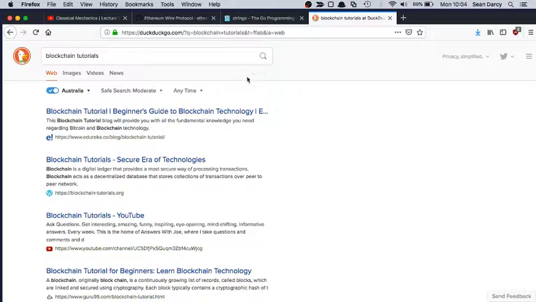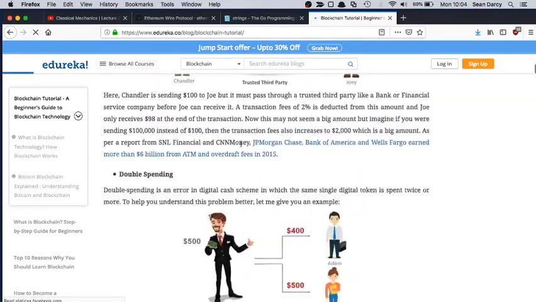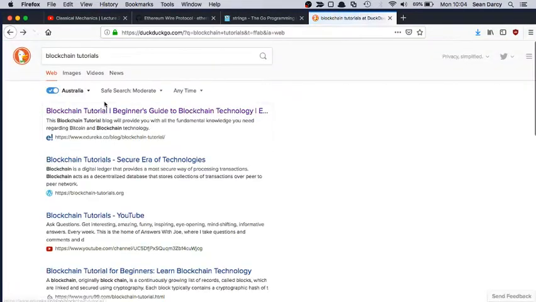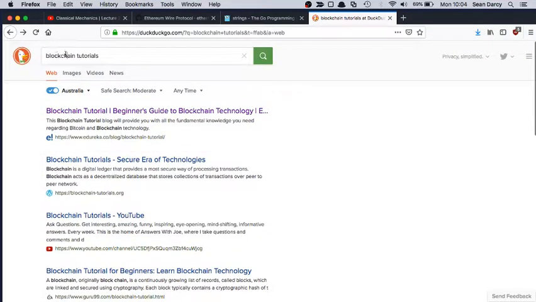And it depends what language you're sort of working in at the moment. But this is a bad one. You want to program in Python blockchain tutorials.